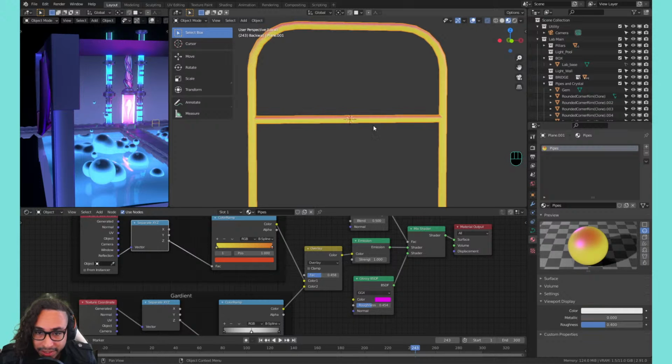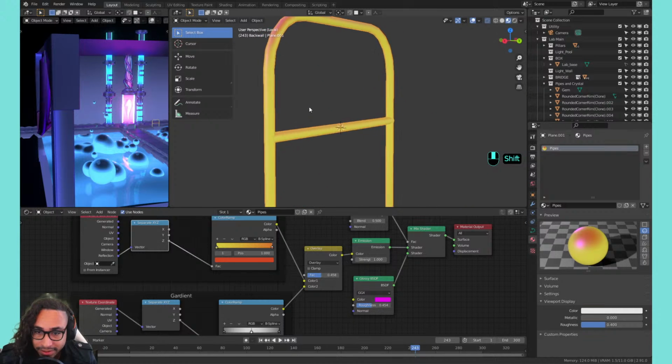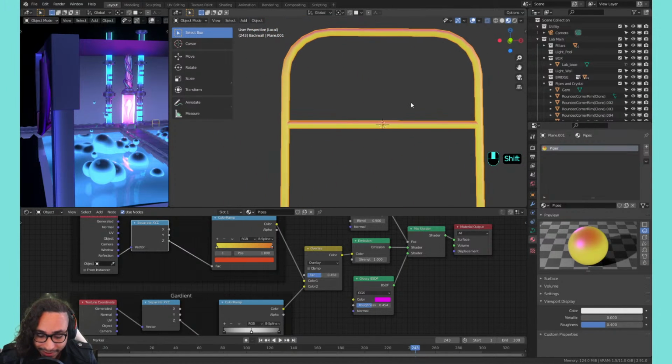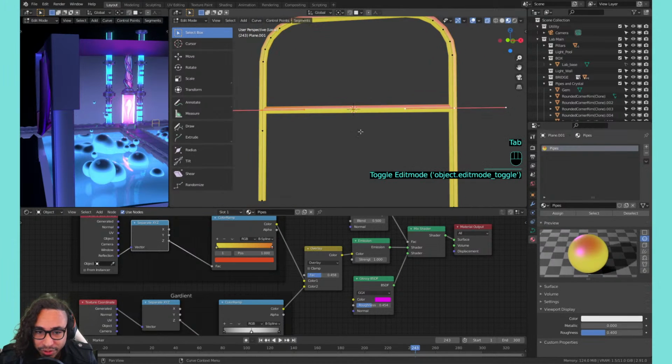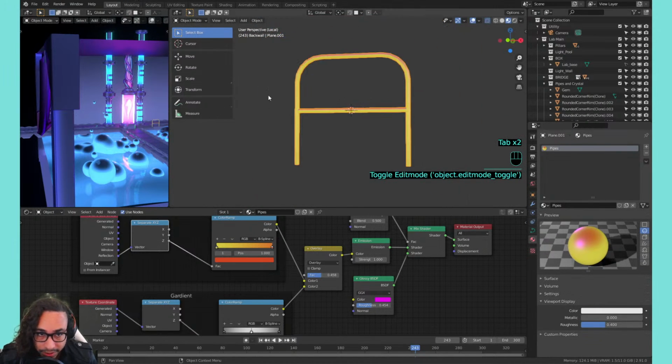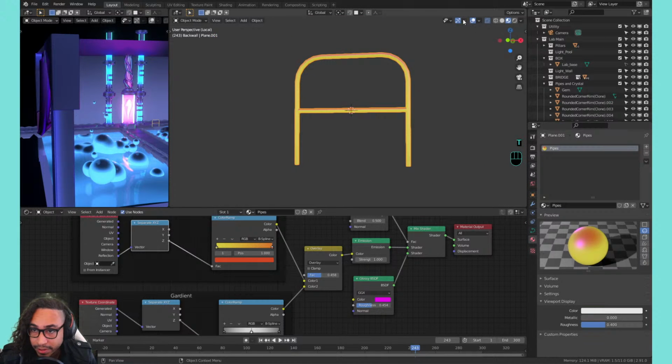Once again, like I said, this color, it kind of looks like a yellow, pink starburst or something. I don't know. So yeah, this is our basic rail, and we're just gonna live with it. So we're gonna unsolo this. Let's take away all this screen clutter for you guys to see.